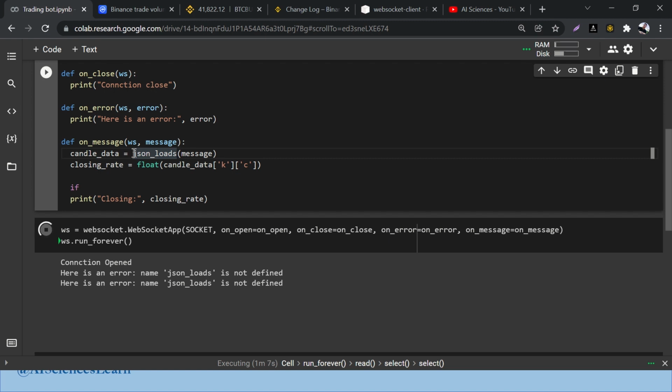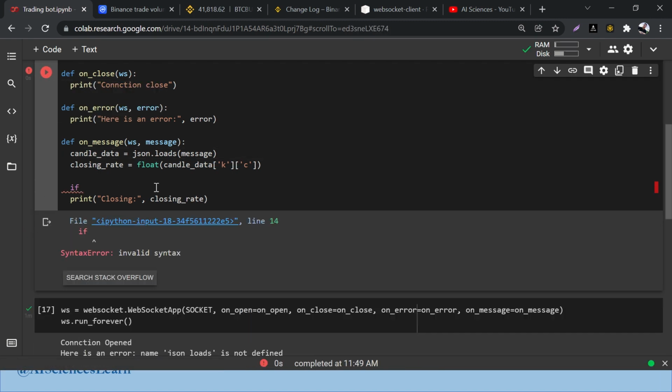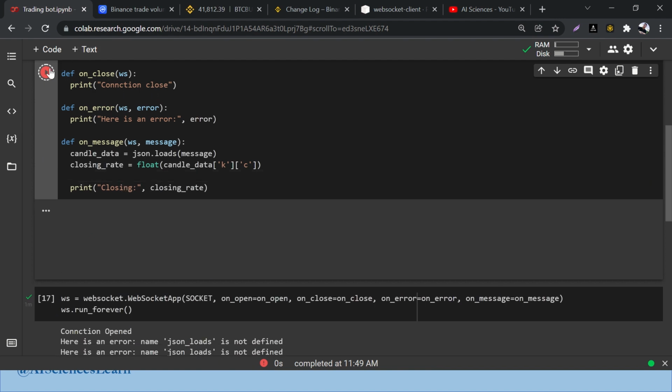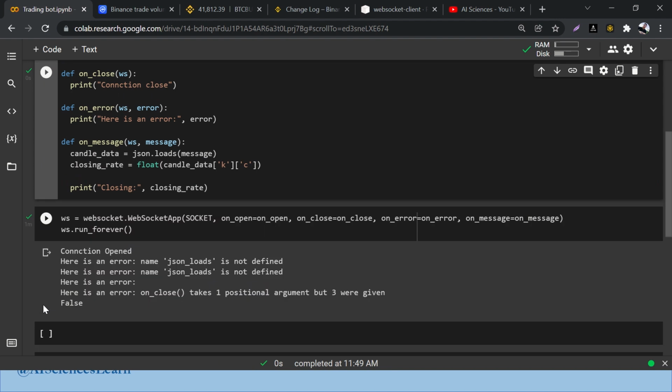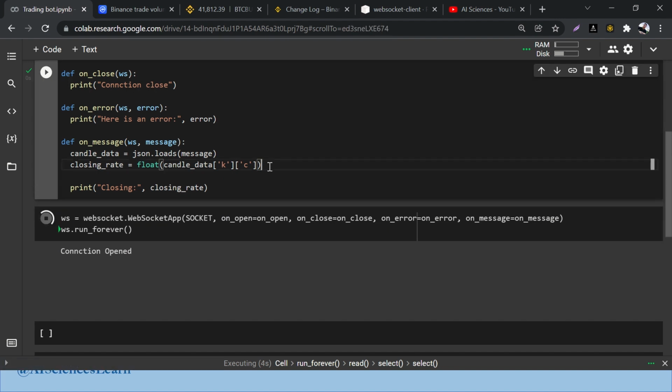Why? It is not JSON underscore loads, it is JSON dot loads. Let me run it again. Invalid syntax, because I've written F over here. Okay, let's do it again. Now let's run it. Hopefully it will run fine now.